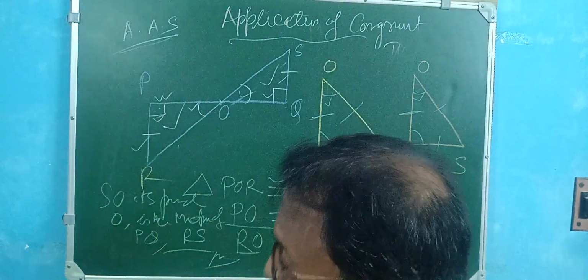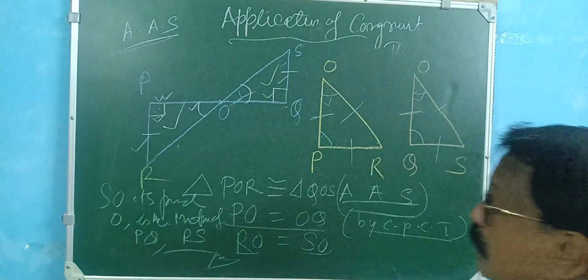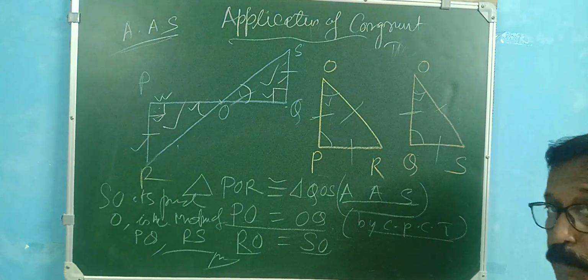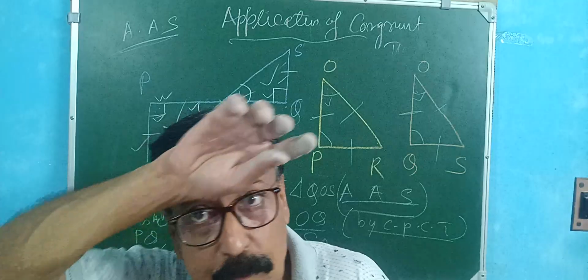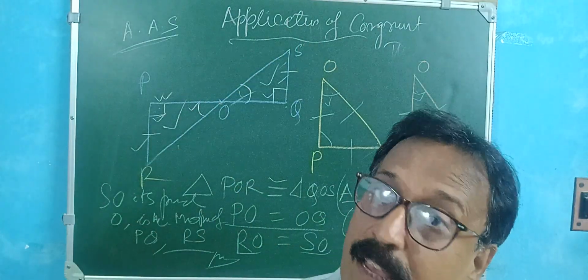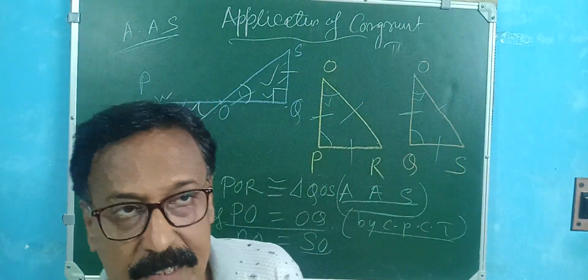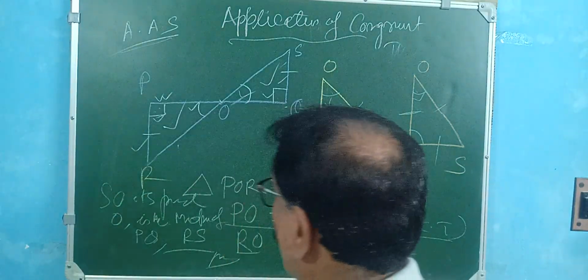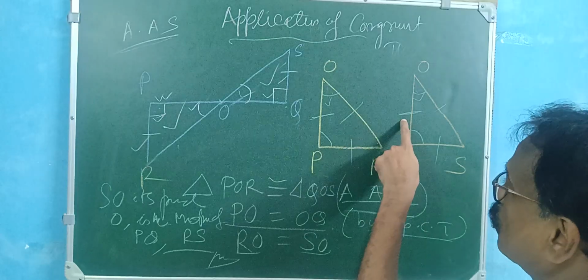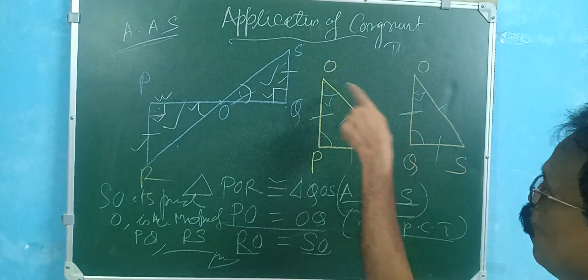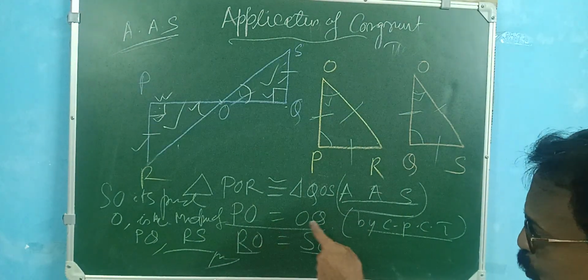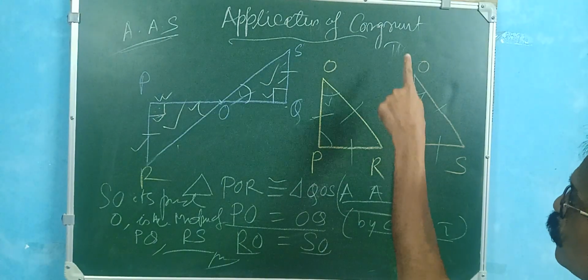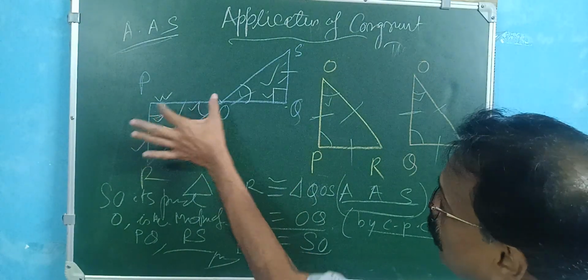So this is the application of the congruent theorem, and in which way you prove these two triangles are congruent. If in one way the two triangles are congruent, then the other corresponding parts of the triangles are equal. So this equals this and this equals this. You write PO is equal to QO. এবার ছবিতে দেখো PO is equal to QO.